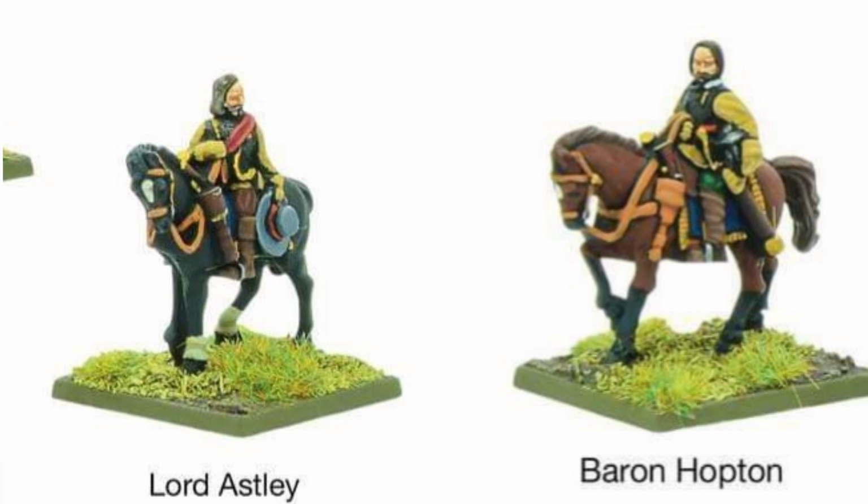Now, the last two are two sculpts that I'm actually really, really impressed that they've done. These are both Hopton and Astley. Warlord don't do sculpts like this, just like they don't with the Waller. So it's really, really cool to see that they've done these. Both very, very nice sculpts. Very simple and yet very detailed. I really like them. Astley was a commander or a general in the Oxford Army under Charles I. Obviously, if Charles wasn't there, then he needed someone else there, either as an advisor or as a general. So it's very nice to see him in there along with Hopton.